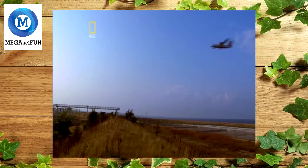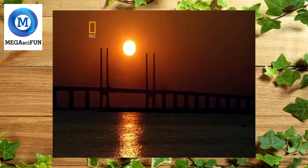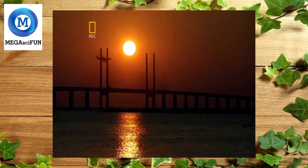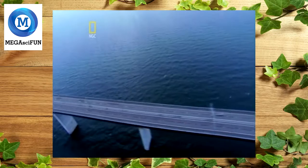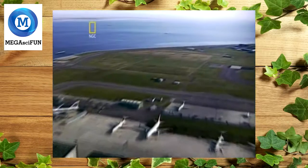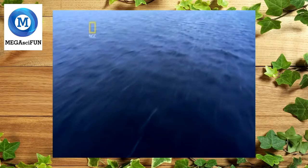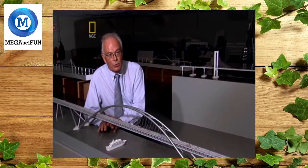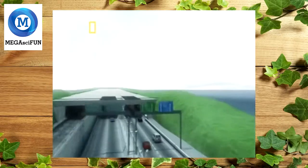Right from the start they faced a dangerous setback. On the Danish side was Copenhagen International Airport. Computer simulations showed that building a bridge with high towers would have obstructed air traffic and could have led to tragedy. Building a low bridge would have been safer for air traffic, but then it would have blocked Danish ships. Realizing it would be difficult to build over the water, engineers considered building a 16-kilometer-long tunnel under it.